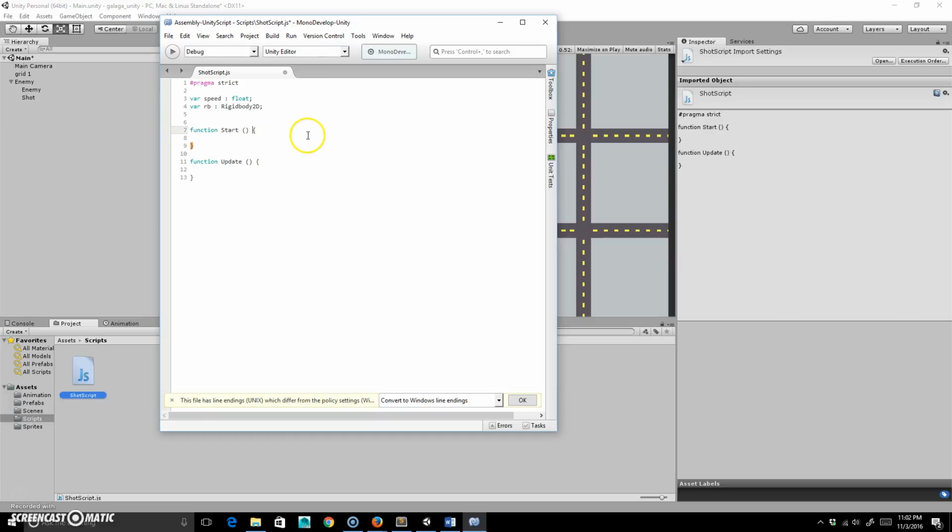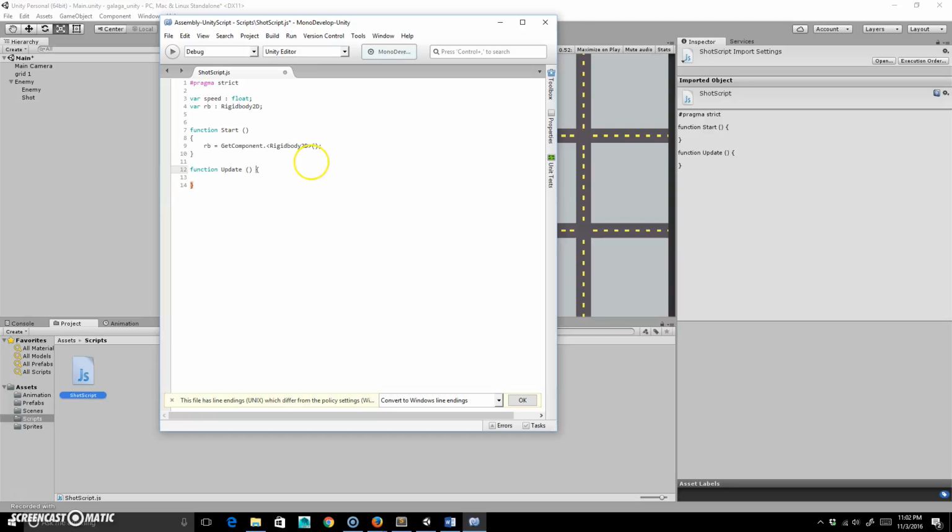And on function start, I'm going to use get component to nab the rigid body that's attached to this. So it's a rigid body 2D, which I haven't actually attached yet, so that's going to have to happen too. So I'm going to assign it there.